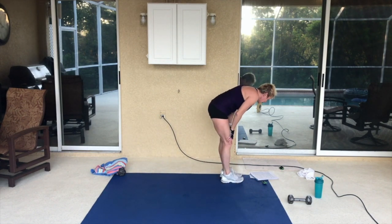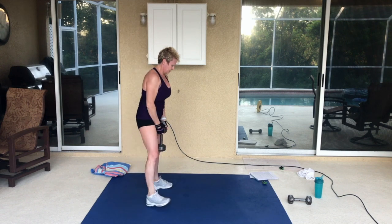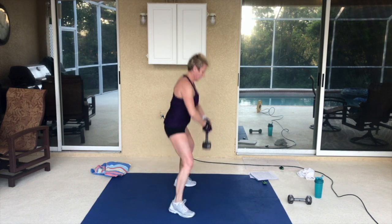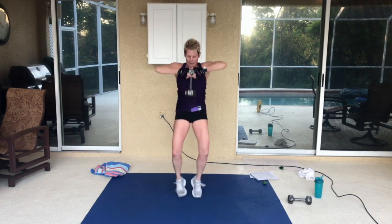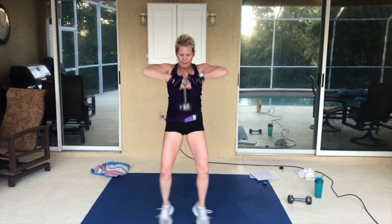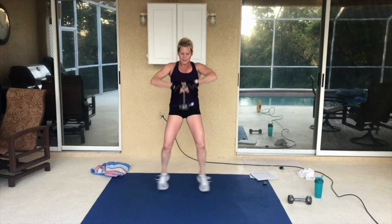Lower body this time, wide squat, hop the feet in with an upright row. That's right. I can turn and face you. You guys know this one. Now, if you were using the ladder, you'd hop up and into the ladder, into the rungs. Feet would be wide outside of the ladder.